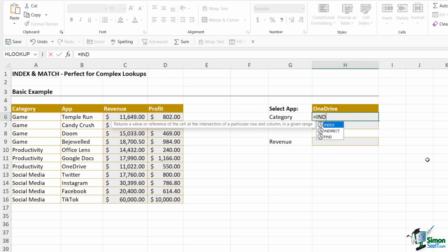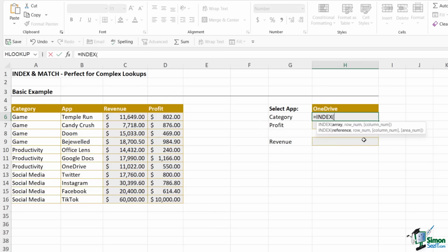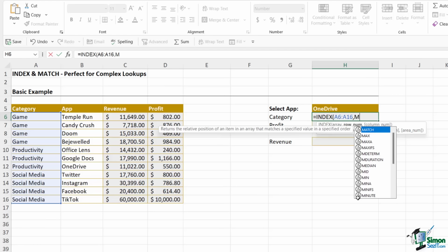So let's start from the top. We're going to type in INDEX. What is our array? Well, our array is what we're looking to return, the category, comma. Now we need to provide the row number. So this is where we're going to use our MATCH function. So we're going to go straight into MATCH.